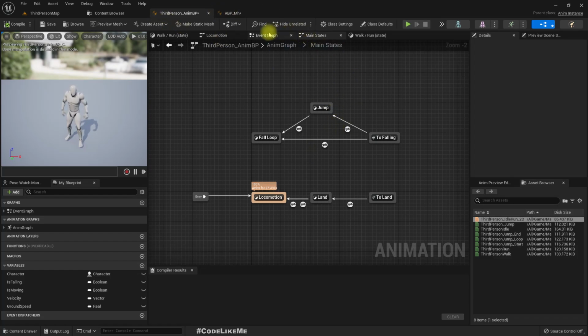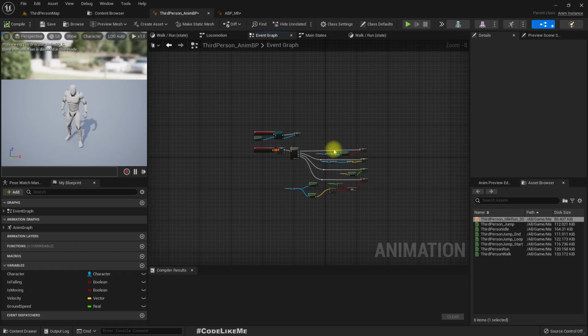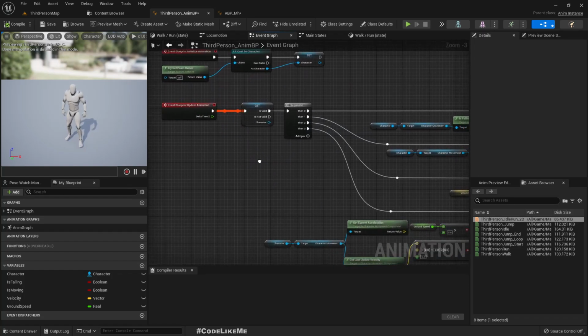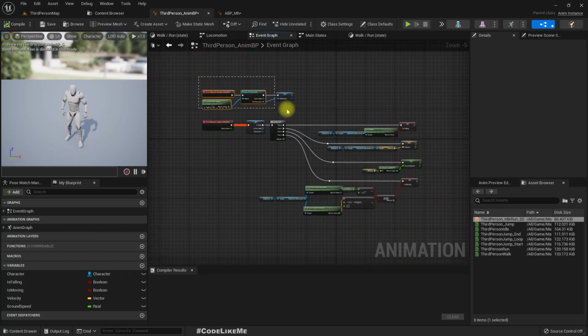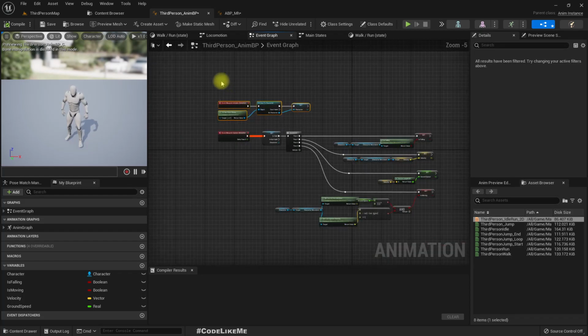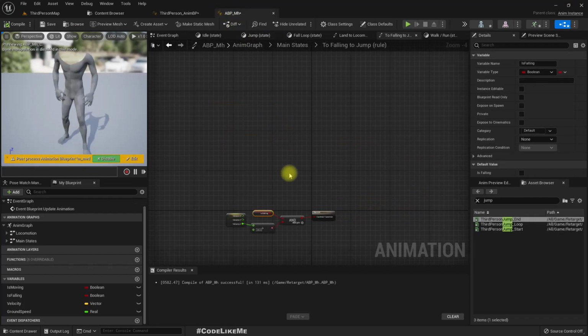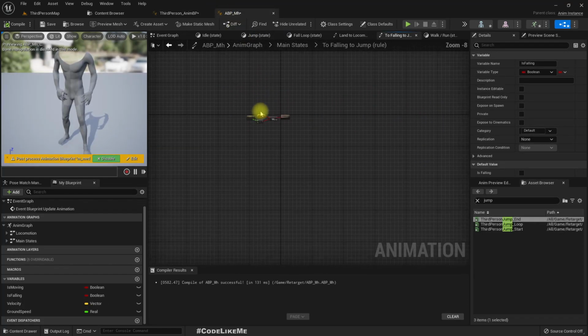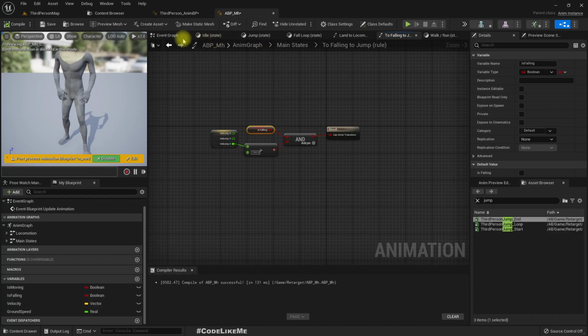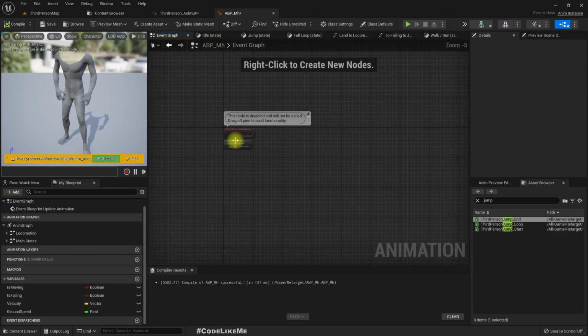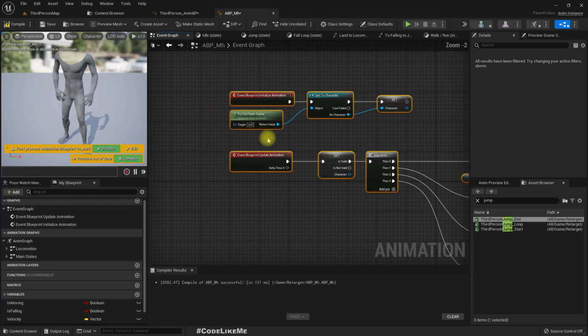Now let's copy the event graph. On initialize and on update. Let's go to the event graph and delete this and paste.